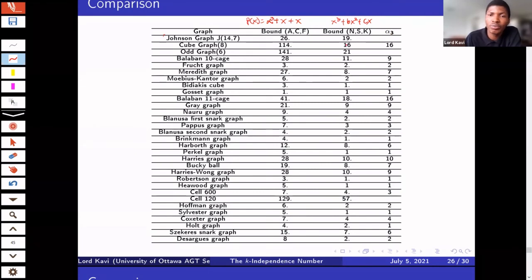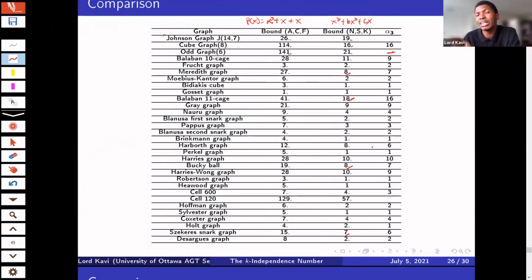So we see that, well, this bound performs extremely well. For instance, if you look at the Johnson graph, we have 26, and this is 19, 140, this is 16, 141, this is 21, and it's almost throughout. If we now compare it with the original values, we see that there are a few occasions where there's a difference, as expected, because the independence number is NP complete. So we see that we have some, my computer couldn't calculate it. Yeah, so we have some cases where we have some differences, like things like this.